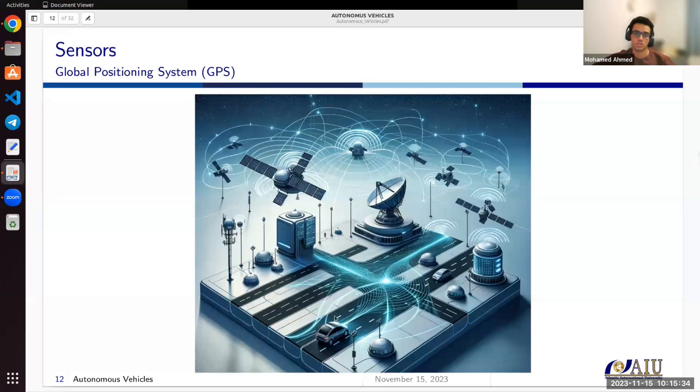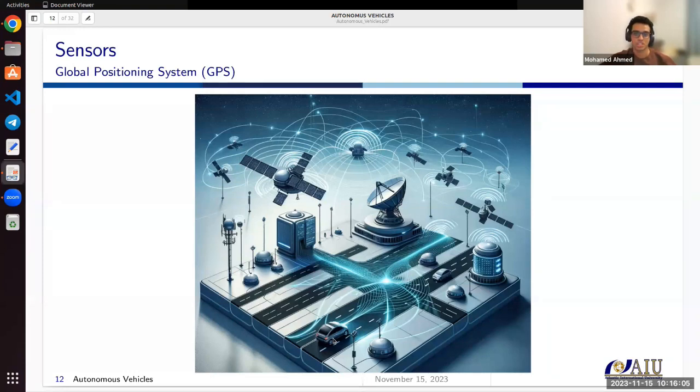And also, there is some ground station that the GPS needs to connect with, so it can correct the position for your location or your autonomous vehicle. The problem with the GPS is that, for example, if you are going under a bridge, you can lose the signal, or if you are going through an area with a lot of buildings, you lose the signal as well.